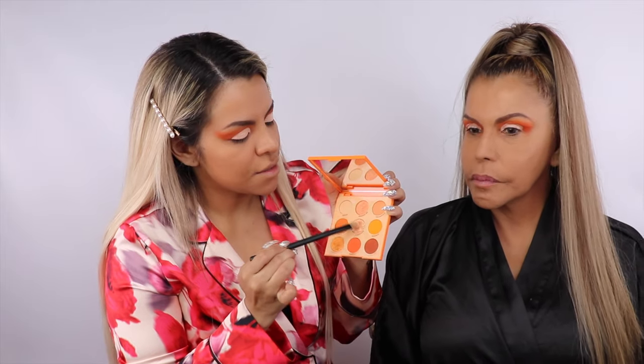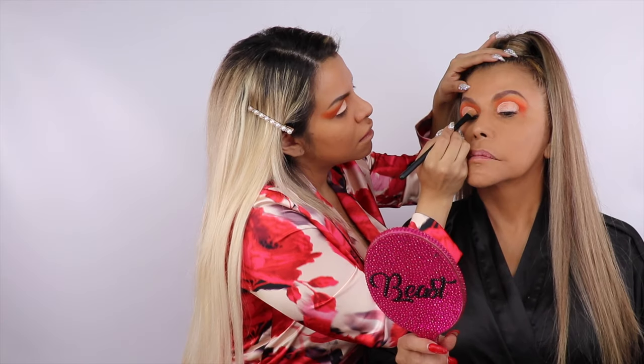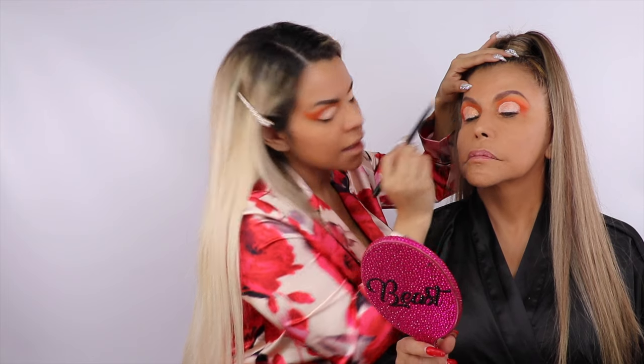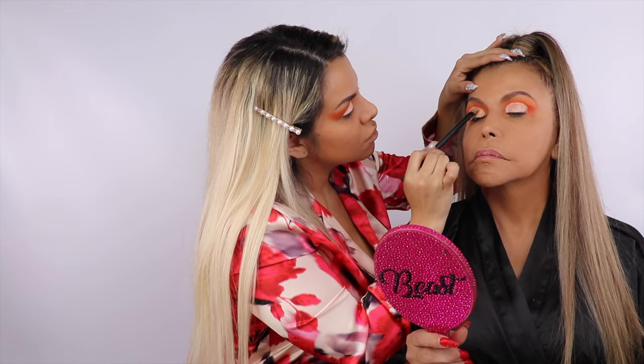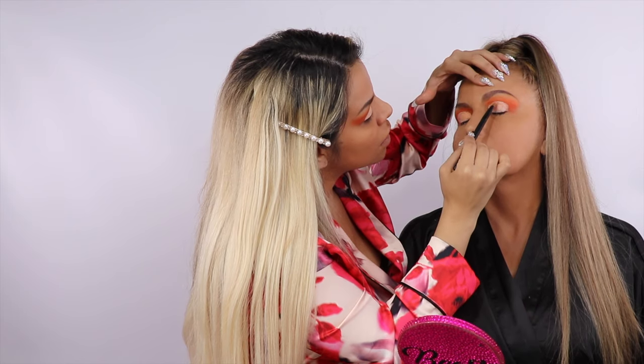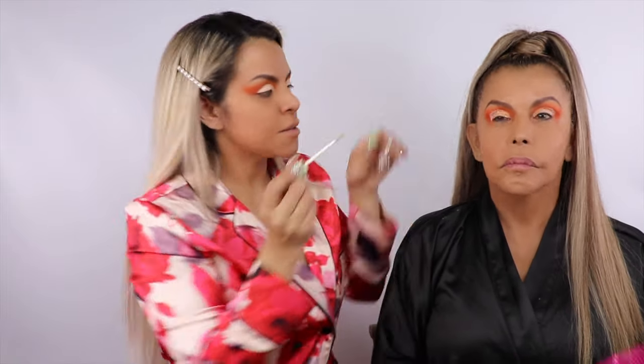We're going to be using this one that is called Clementine, that has some glitter on. If you get a little glitter. I sealed it with this one from Pixie Beauty. This one is called SunRay. I absolutely love this one.